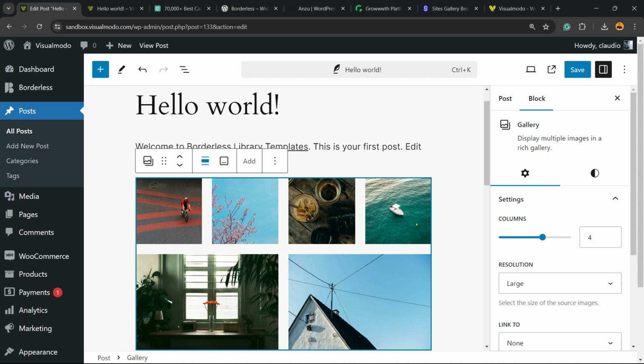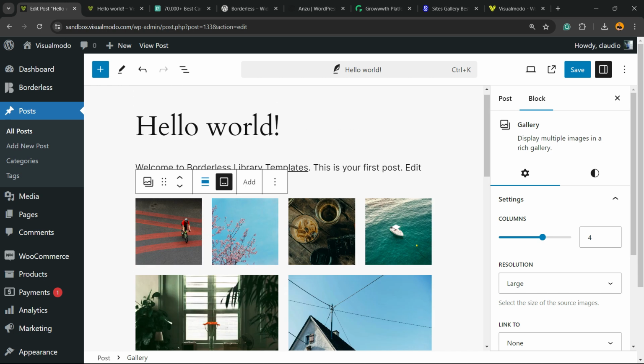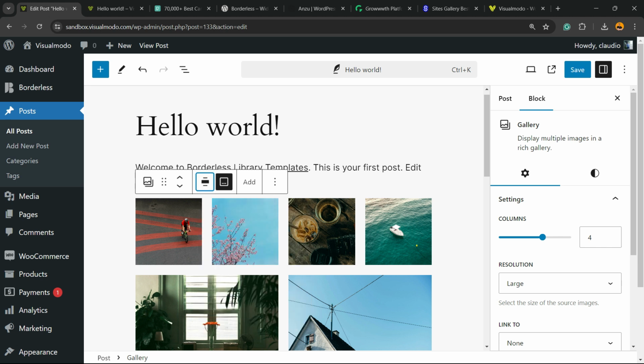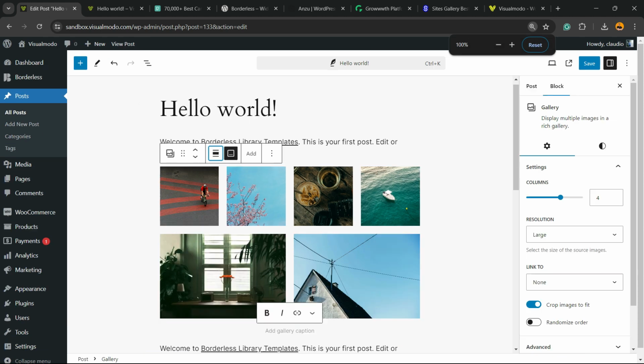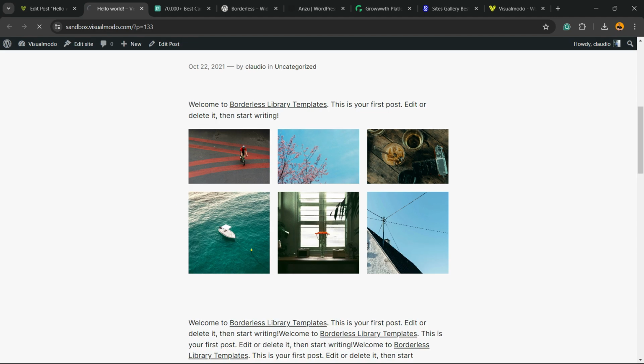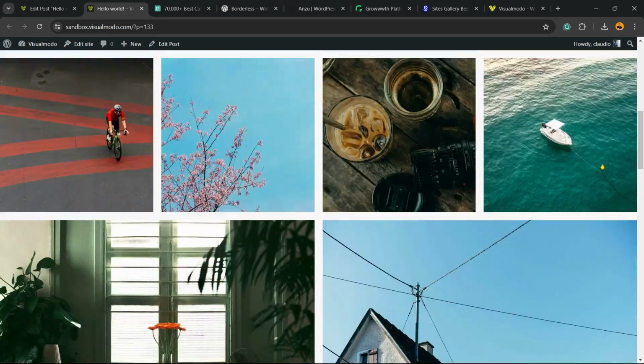Go back to this block, okay? This part right here, the gallery, and you're going to see a couple of useful options. The caption, in case you want to apply a caption to the whole gallery, and this option to align. As you can see, we set it as none, but see the wide, for example, see the full width option. Let me update. And here is the result. Looks fancy, right? Different.